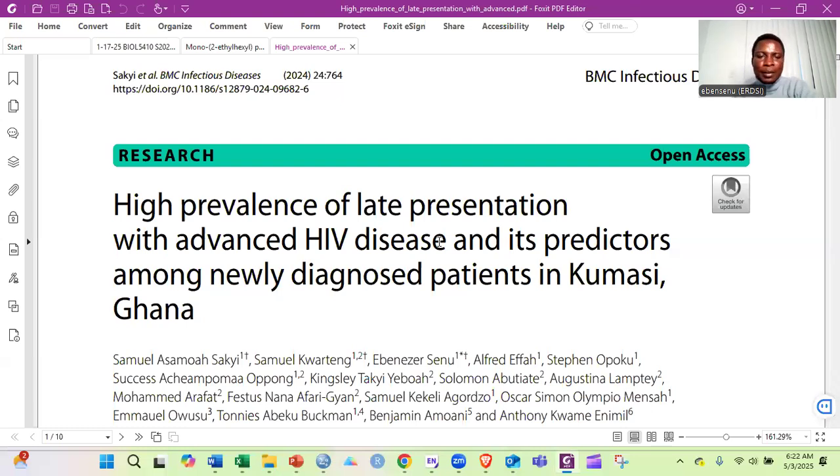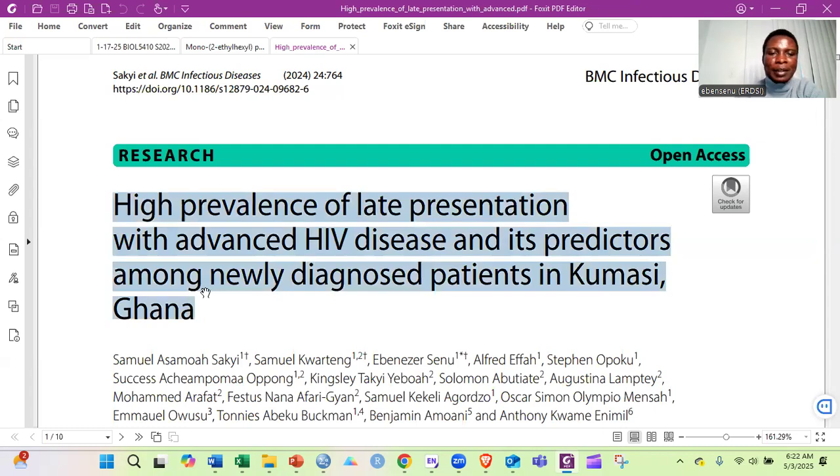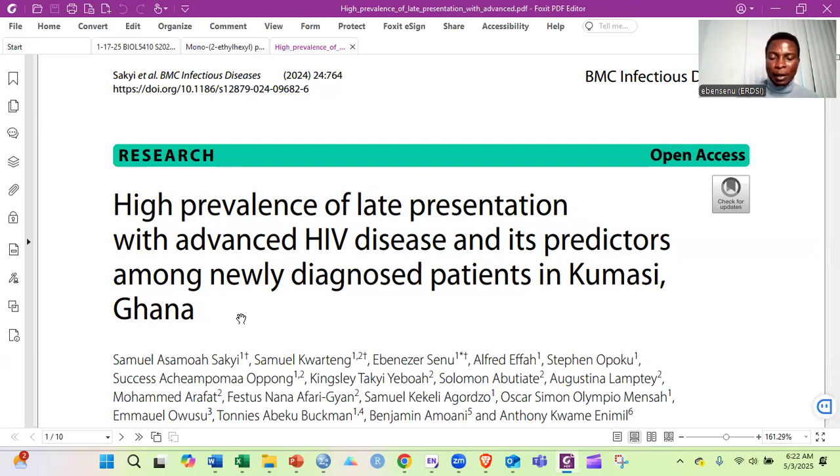And what I want to tell you is that there's no way someone will start a research and the topic will be like this. So how did we come about this paper? This is what we call the bottom-up approach. It's more of we already know the results, then we bring the topic. So this is one way of deriving a topic. If you're able to do a good statistical analysis and know what you are doing, you coin a topic that will be more catchy to sell your paper. But anyone starting a research project, undergrad, master's, PhD, will just say prevalence and factors associated with late presentation with advanced HIV disease.